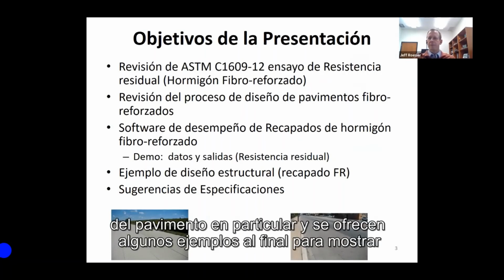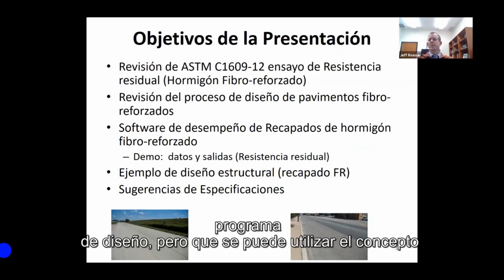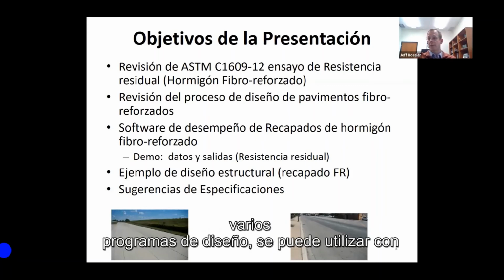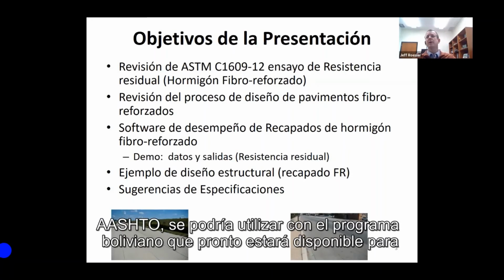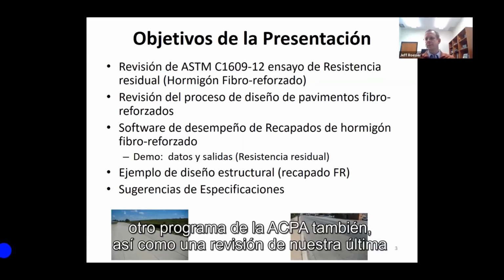And I give a few examples at the end to show you the idea related to the software plus a design program. But the general concept I'm teaching about the residual strength can be used with various design softwares. It can be used with AASHTO, it could be used with the Bolivian software that's available for mechanistic empirical design. It can also be used with OptiPave or an ACPA software as well.